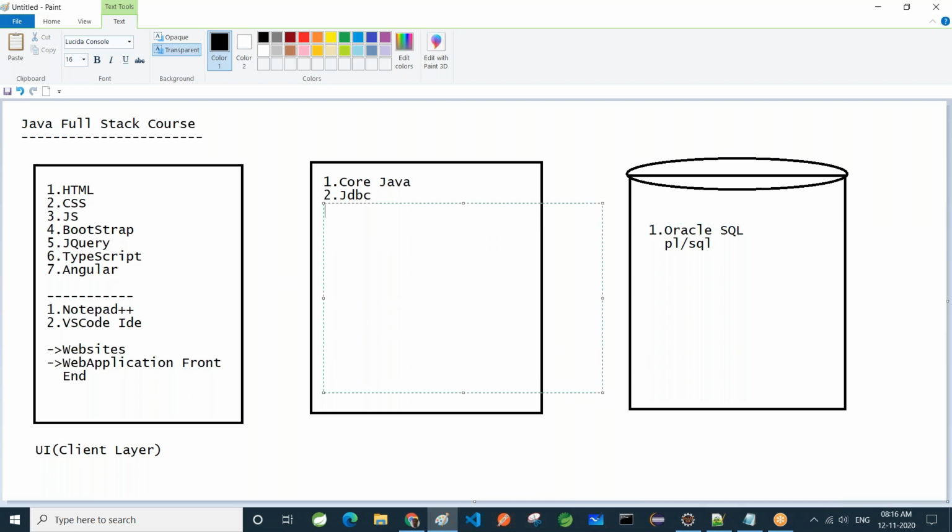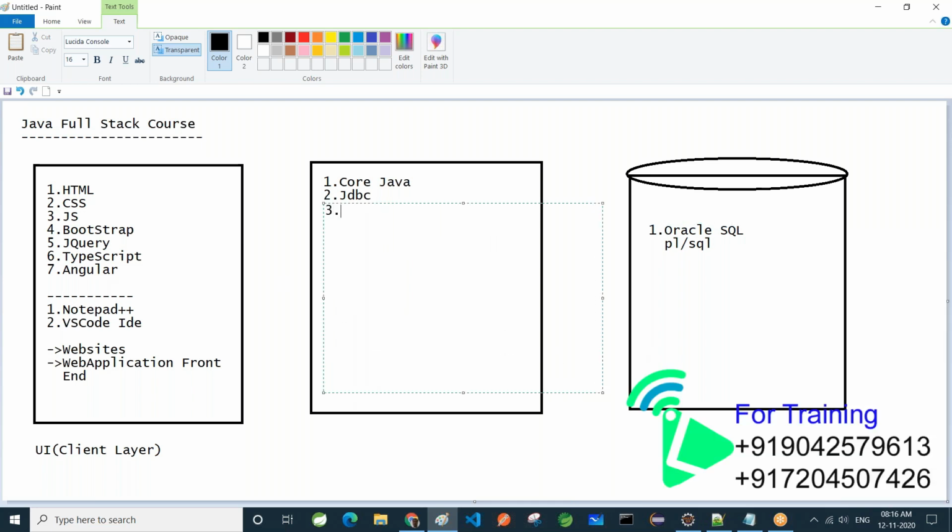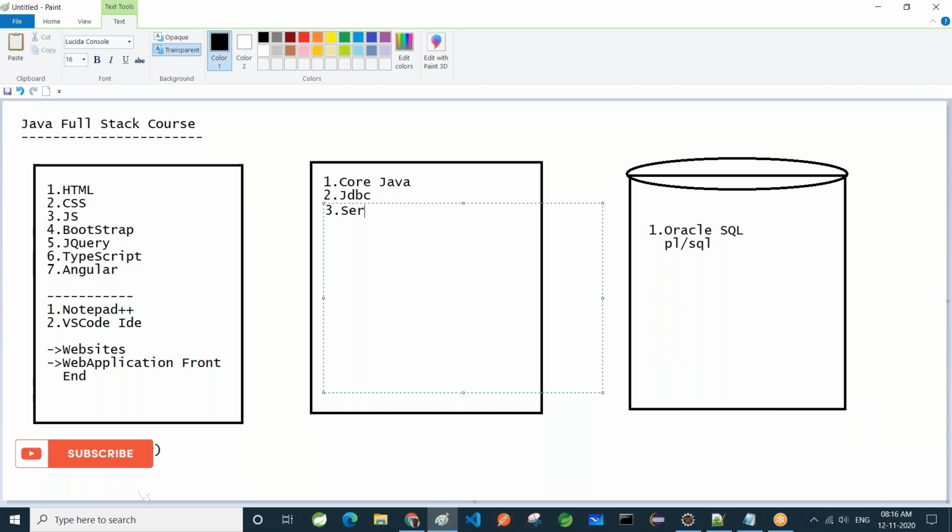Once you understand the JDBC concept, I am going to explain servlet and JSP concepts. Why do we need to learn these? Core Java is not a web application type of application.